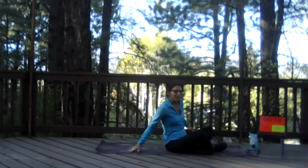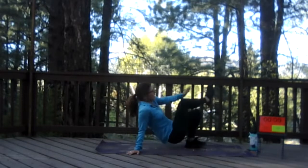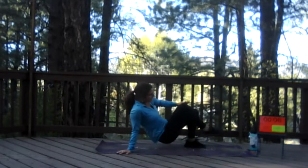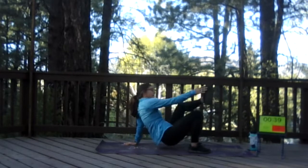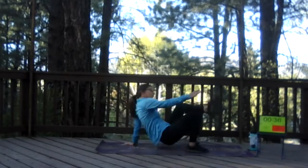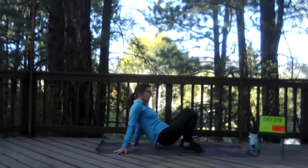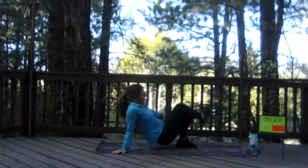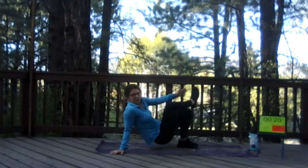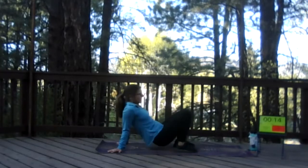Okay, crab push-ups. So instead of crab push-ups, we're gonna do a crab toe touch. So you're gonna lift your bottom, touch, touch, touch your opposite toe with your hand. Just back and forth. Whatever cadence you want. Up, back and forth. You got it. Almost there. Six moves after this. Got 10 seconds left.